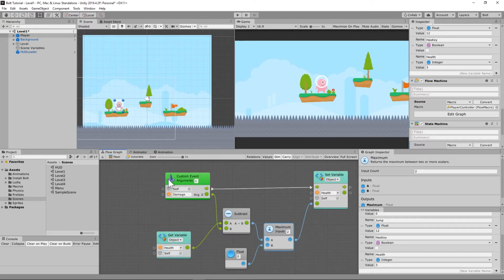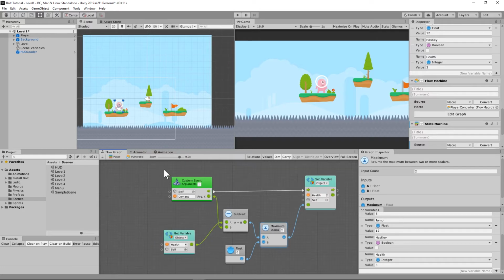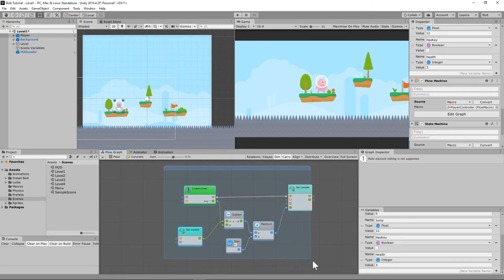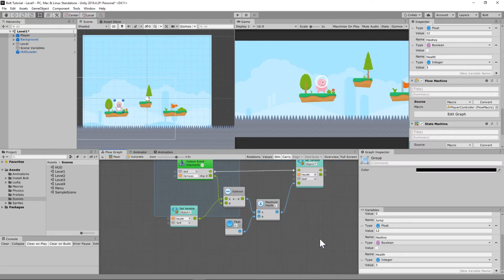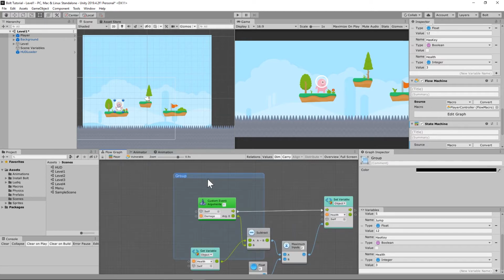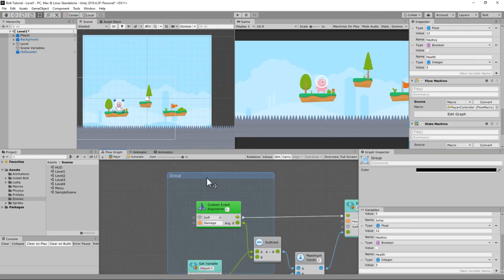So what this is doing is saying, hey, when you take damage, we want this event to happen. We want to get the health, and we want to subtract one portion of health from that. So let's name this, hold control and select this group. It's so frustrating sometimes.